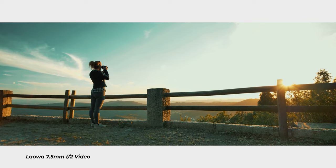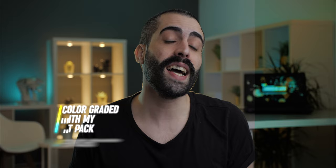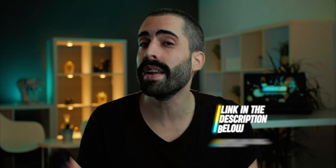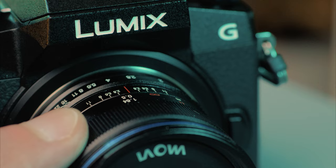I wanted it for real estate, landscape photography and video, and for establishing shots to give that ultra wide feeling to my work. Since I wanted rectilinear and not fisheye, I ended up getting this one and I'm very happy with it. One thing to keep in mind is that this lens is completely manual — there is no electronic control over aperture or focus. You will need to use the focus and aperture rings directly on the lens. For me, this is not a deal breaker at all because I never use autofocus in my video production anyway.